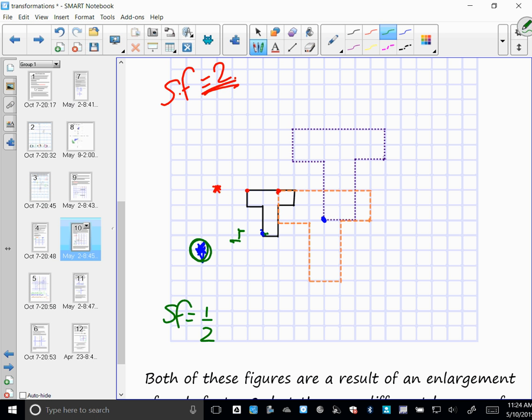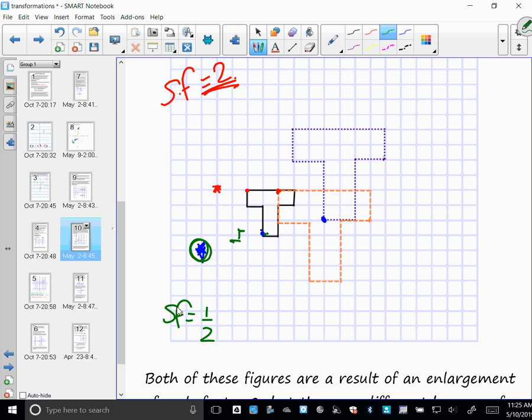Will it tell you whether you need to go smaller or bigger? It'll tell you what your scale factor is. So it's a half, and then you're going half of it. If it's a third, you go a third of the measurement. If you want a third of something, what do you do to the numbers? You divide them by 3. They're not going to give you something like 0.72.